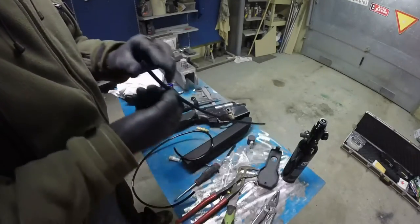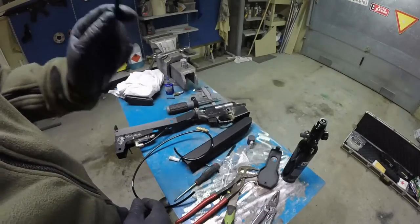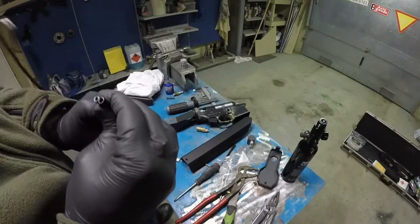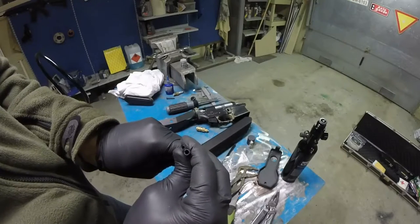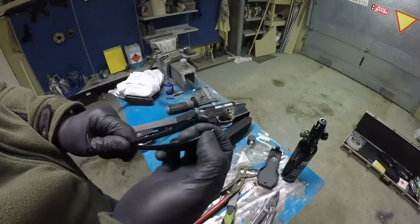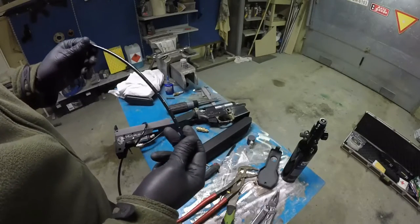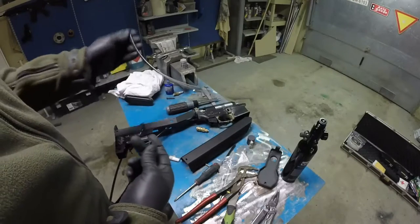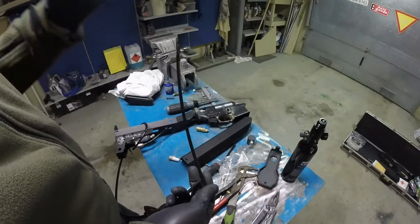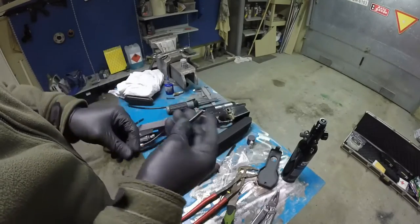The other feeder line that comes with the system, also in the package for the MASS, is this one. This is basically the feeder hose from the bottle to the regulator. However, I don't like it, and I think I'm going to try with the old one, the old macro line, because the inner diameter is, I'd say, maybe 50% smaller on the newer feeder line compared to the old one. It might also be that it has to be stronger in order to work. That's why it also is thicker, but it's also, okay, it's basically 2 degrees centigrade, or 2 degrees on the plus side here in Finland, so it's really, really stiff. Even this is stiffening up, but in summertime it's really, really flexible and good.